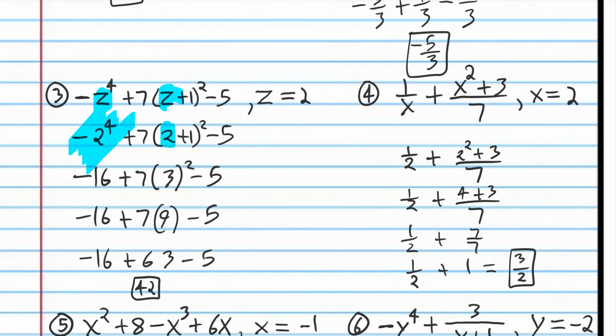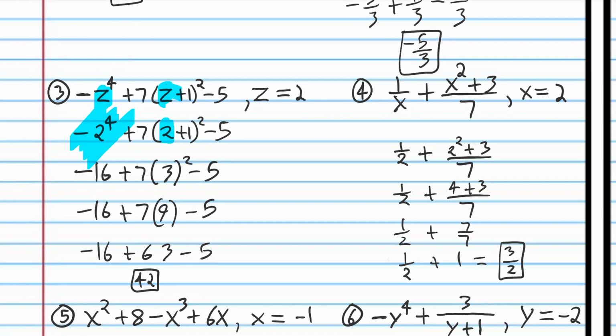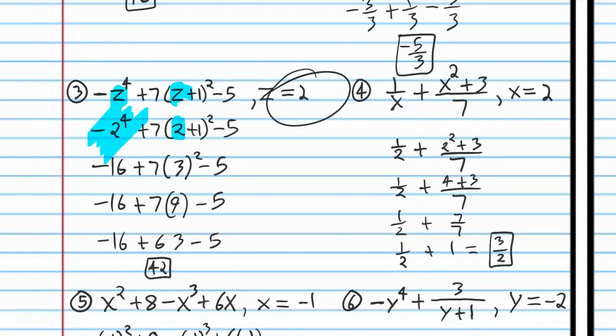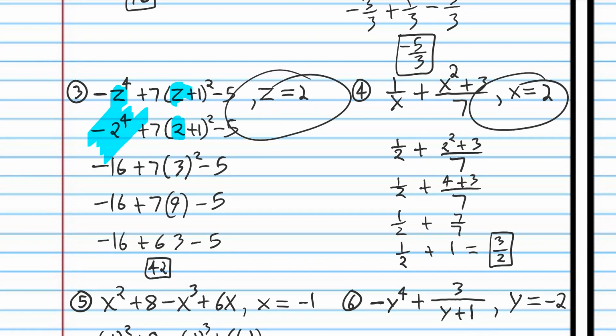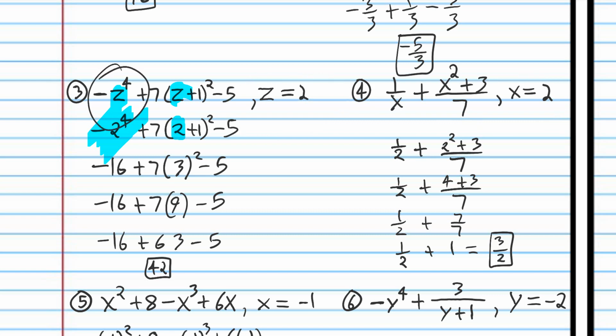We didn't have to write parentheses on these because the coefficient of the power term was a negative 1, and you don't have to write 1 on this one. But on this one, the coefficient was a positive 1. Whenever you have negative 1 or positive 1, and you plug in a positive number, we plugged in positive 2, then you don't have to use parentheses. But if you plug in a negative number, you always have to use parentheses. And of course, if you have any kind of positive or negative coefficient, you have to use parentheses.